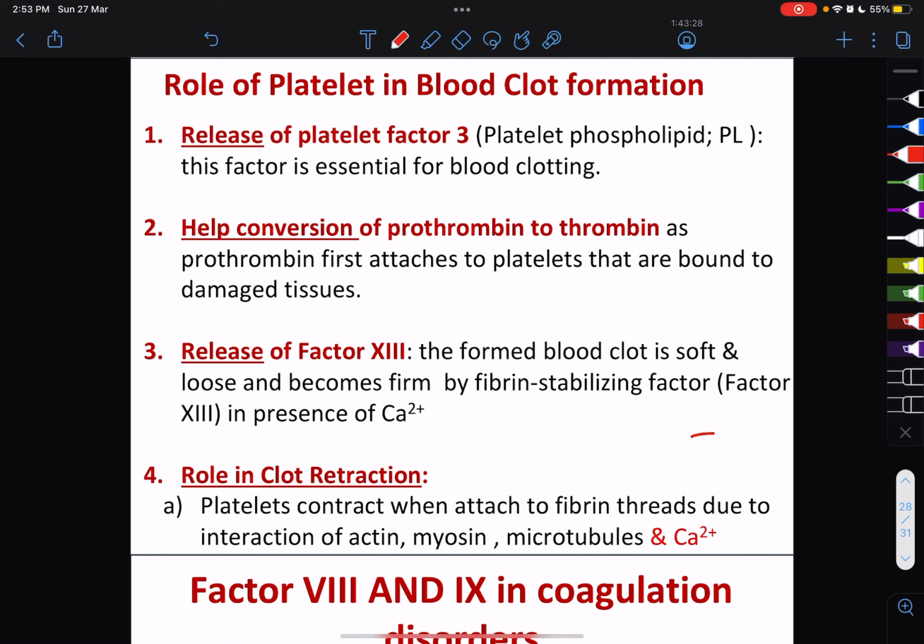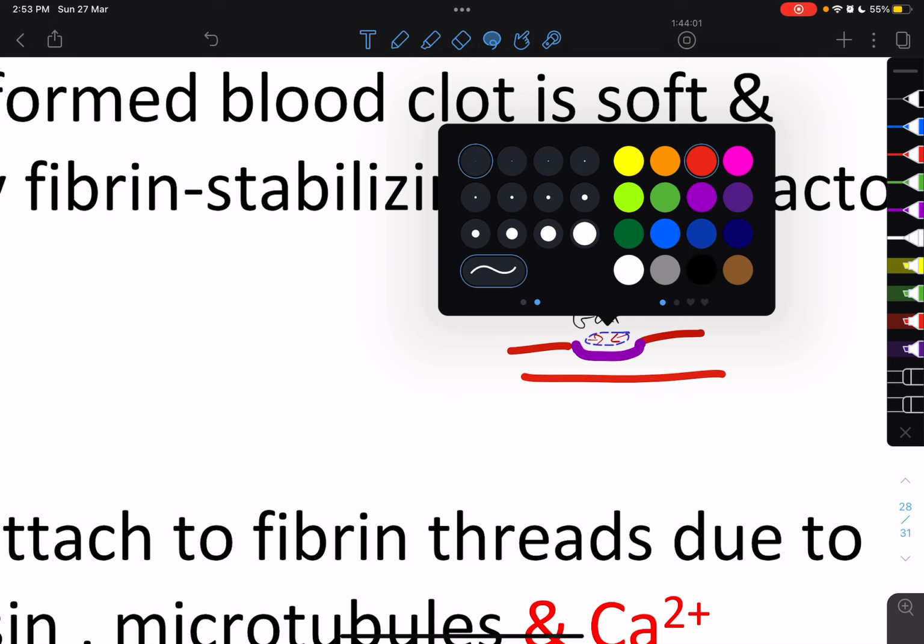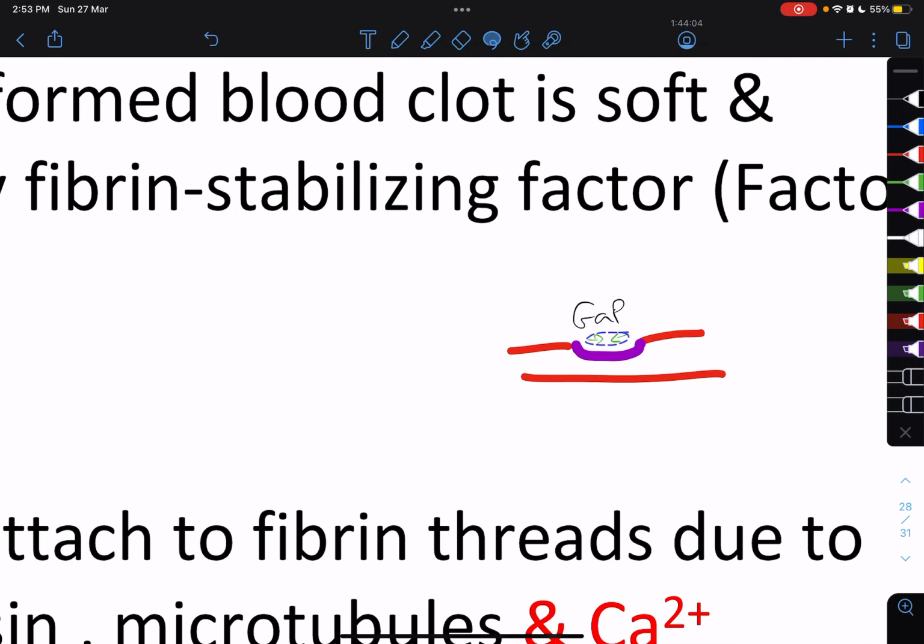Okay? Now after some time, after 1 hour approximately, or after 1.5 hours, the clot which is formed retracts, shrinks and becomes smaller in size. It contracts like this. You are squeezing it. If the clot is attached here, in this area, and this is the size of the clot here, and if it shrinks and becomes approximately half of its original size, what will happen to the blood vessel wall?